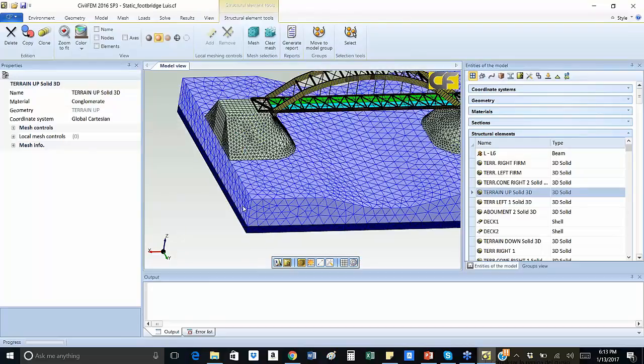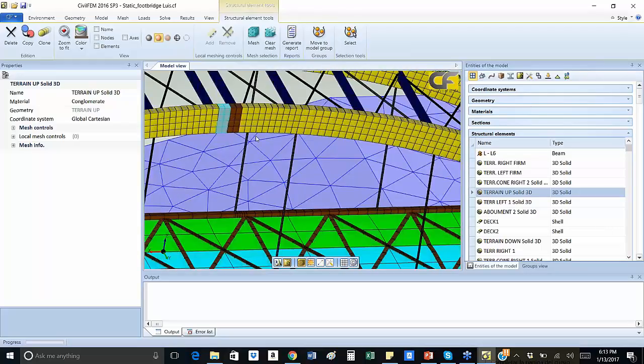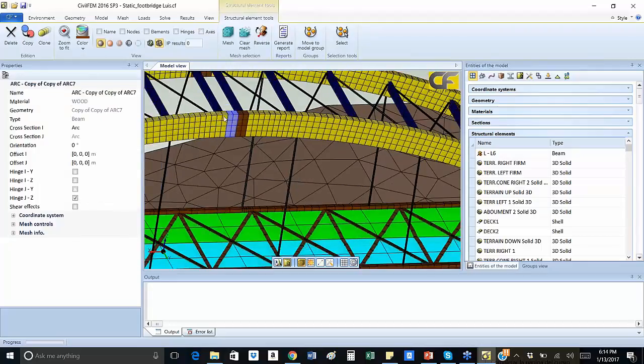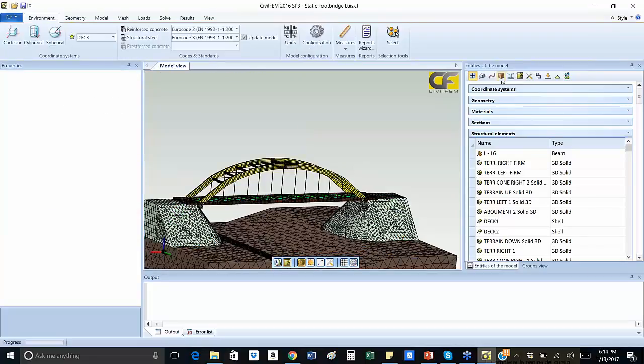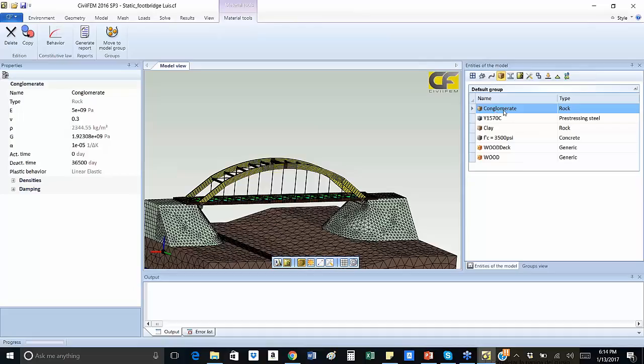As we stated before, the arches have the vertical member connected via hinges, which means that there's only rotation, and as we stated, because the members are truss members, there will not be any moments transmitted. And different colors represent the different types of materials utilized in this model.